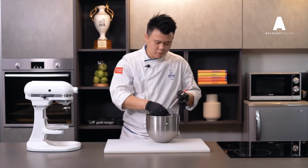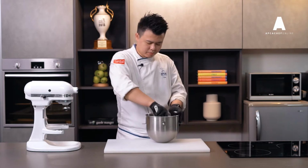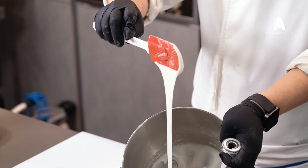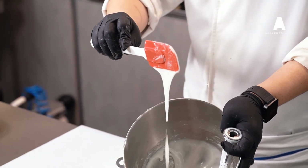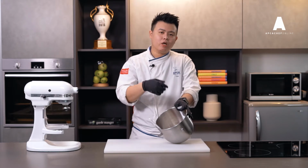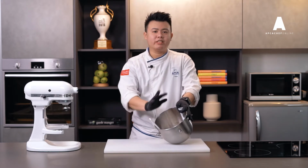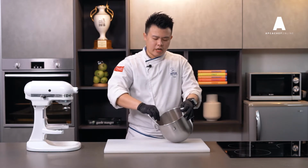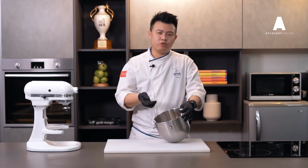So the texture comes out like this. For the eggless version, if you need the piping texture to be thicker, you can add some icing sugar inside. It depends on which texture you need here. If you feel it's too liquid, add some icing sugar.